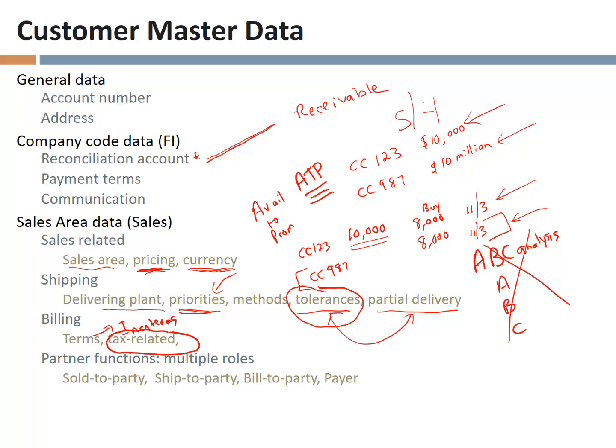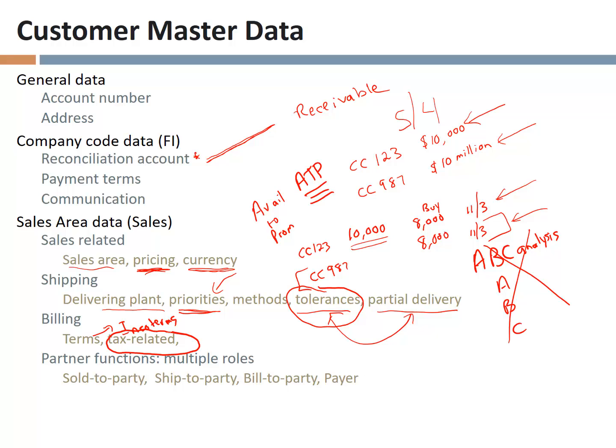For example, some of you might have experienced this. If I am selling to a customer in another state, if I do not have a presence in that state, I probably don't have to collect sales tax. But if I do have a presence in that state, I do. So keeping track of the tax rules related to selling to a particular customer is a part of their customer master data record.